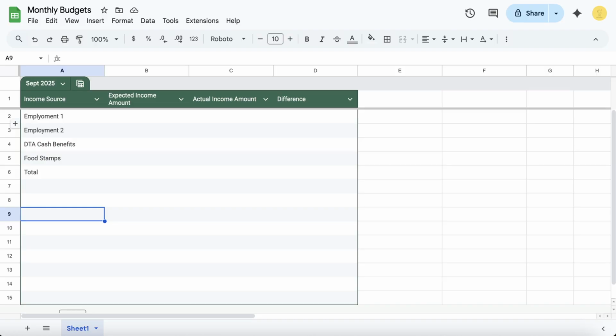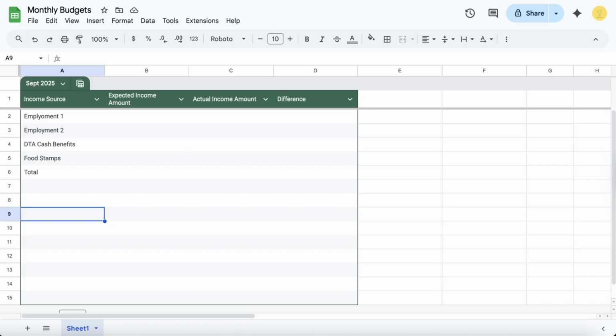I know for me, when I'm doing my personal budget, I tend to just not include the expected income amount and I just do the actual income amount. For me, I have to pay taxes out of that money. I pay for my health insurance right out of my paycheck. So I know that my paycheck, unless I run out of sick time, is not going to be too much different. I pretty much get paid the same amount every pay cycle. Now that I've been at the company for a few months, my paychecks are pretty much the same, which is really great.